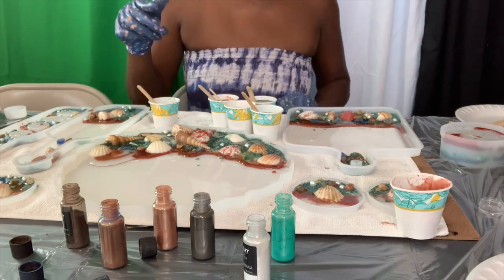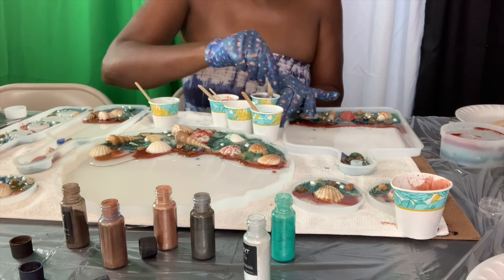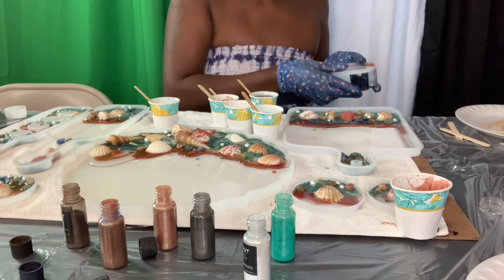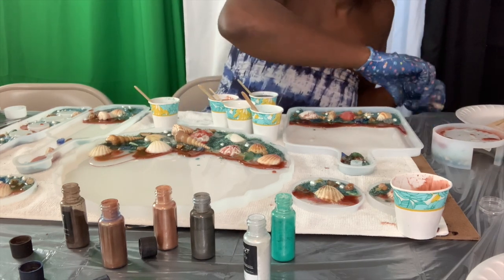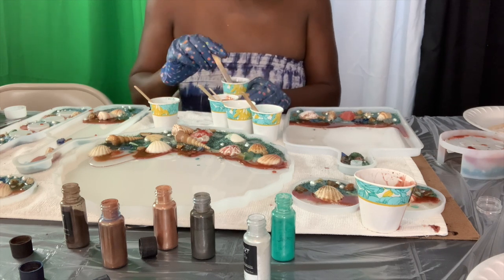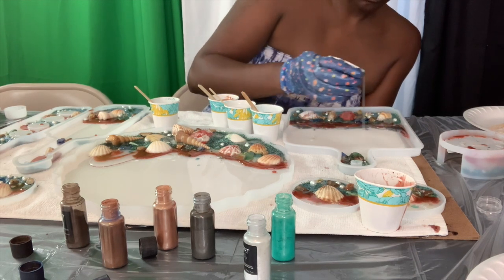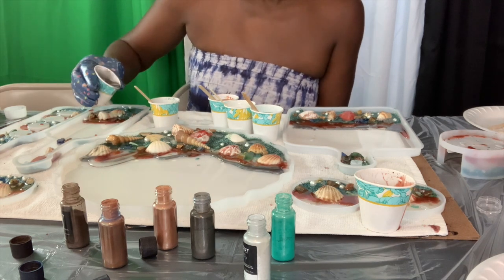Now we'll come back with the, let's do the gray. We're gonna do gray, y'all. Let's make sure this is settling. I need to stir that, make sure. Let's see, y'all. Make sure it's sinking like I want. We're gonna come with the gray. Y'all, I don't know. We gonna see though. Let's do a little gray. I'm gonna do a little gray here. Look right there.